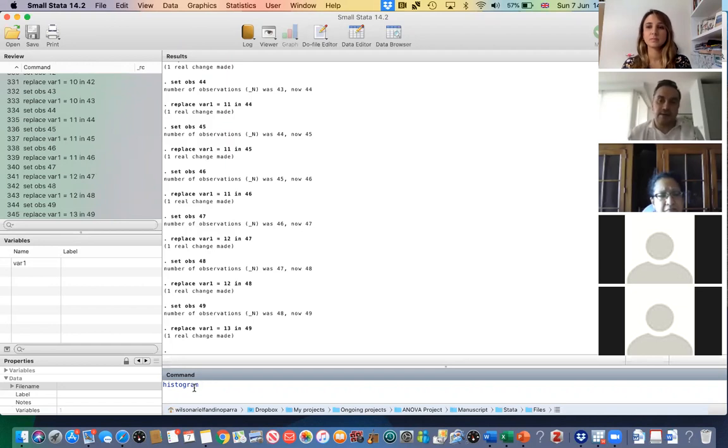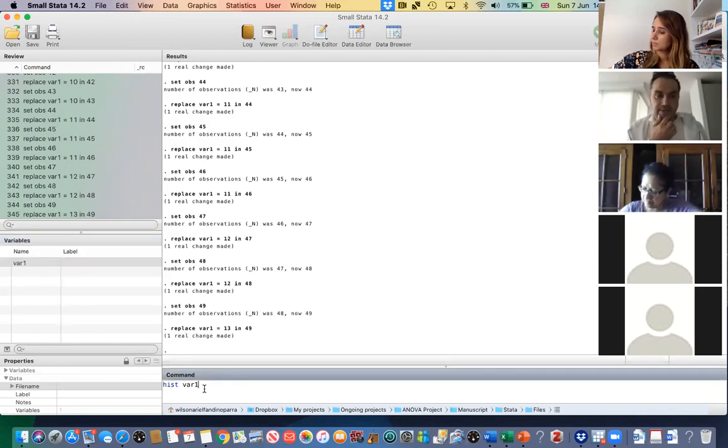There are other ways, and I'm going to talk about all the ways to prove normality and homogeneity, but I think it's useful to start with a visual graphic to see what our data looks like. You don't need to type histogram, you just need to type hist, and Stata is going to understand that.